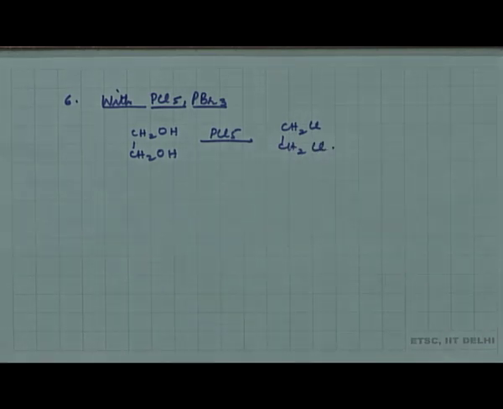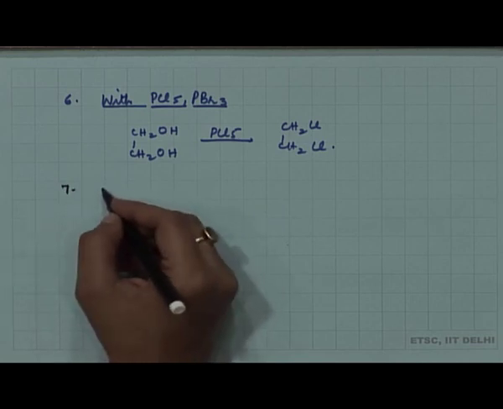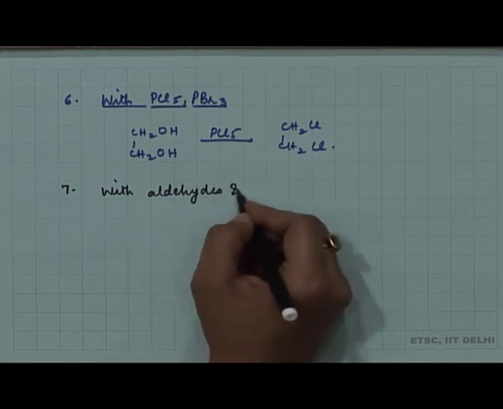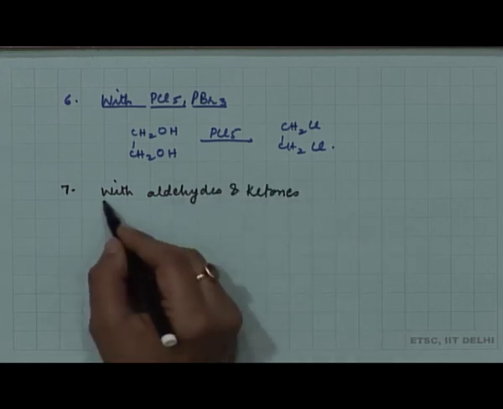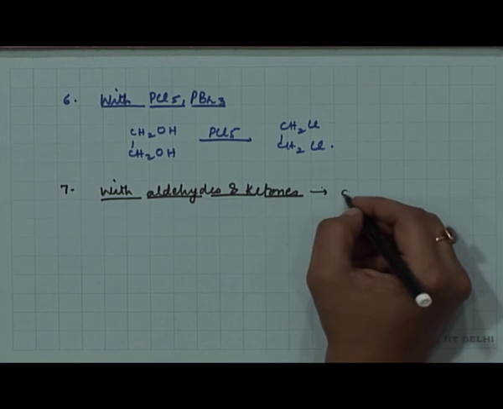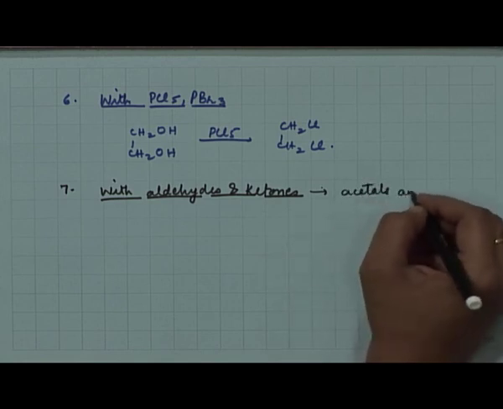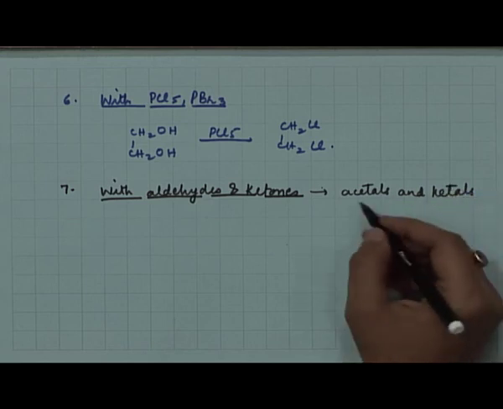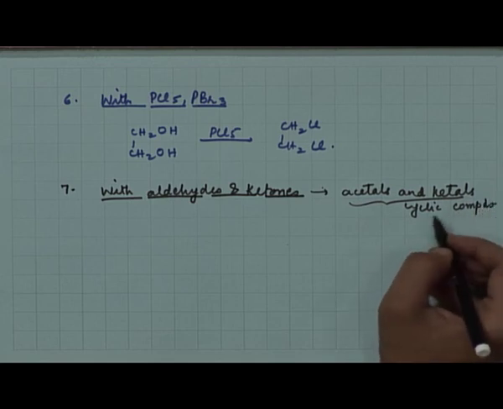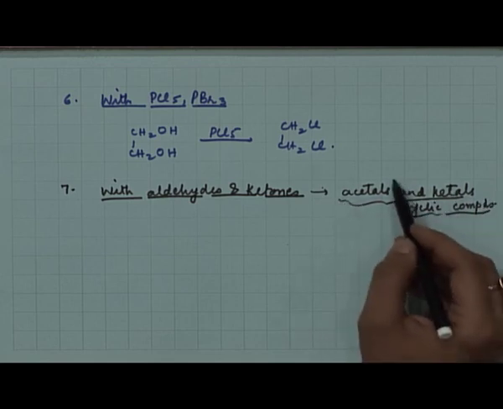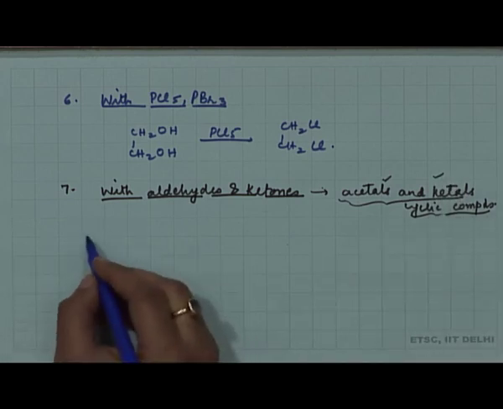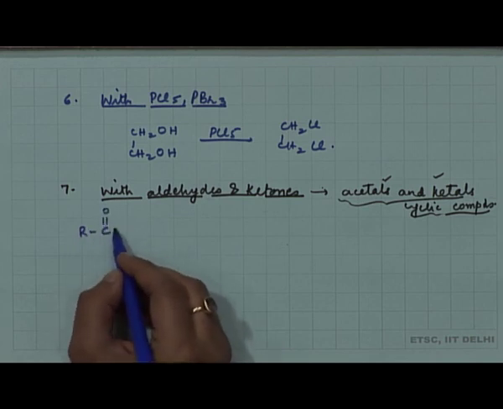Important reaction in this category would be the reaction of diols with aldehydes and ketones. These are important reactions, aldehydes and ketones. So, with aldehydes and ketones, the diols end up giving us acetals and ketals as products. These acetals and ketals are cyclic compounds, and the carbonyl is protected in the form of acetals and ketals when we carry out the total synthesis or multi-step synthesis. So, in this case, this is what is used to protect them.